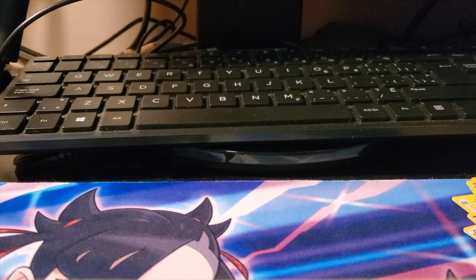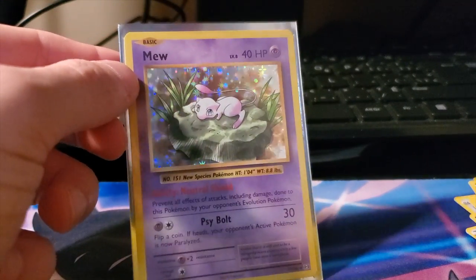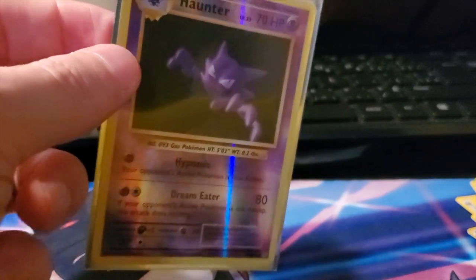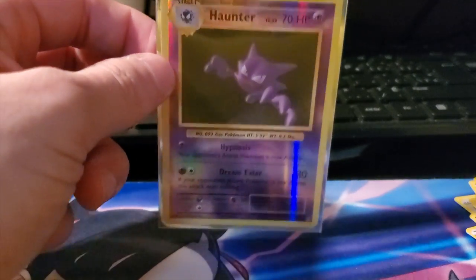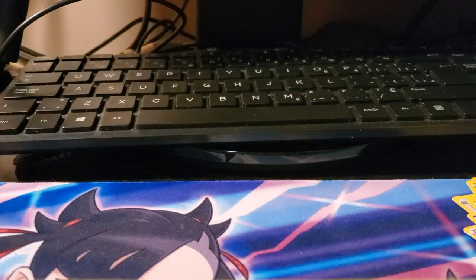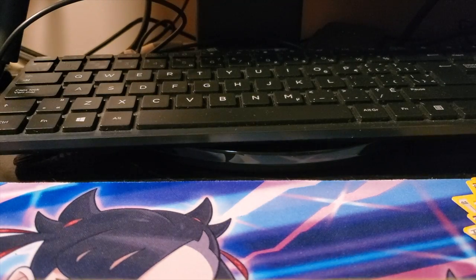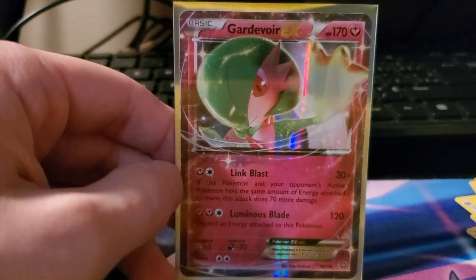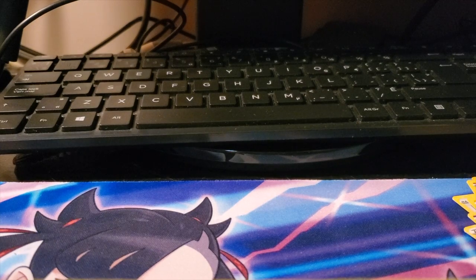And then we got from another Evolutions pack our Holo Mew, which, love the shine as per usual. Got our reverse, whoa, really playing with the camera there, that is insane. I don't know what is up with this card. The reverse Haunter, a Clawitzer Break card, and then finally, a Gardevoir EX card that we started off with, which we actually started off pretty high and then kind of kept good momentum.